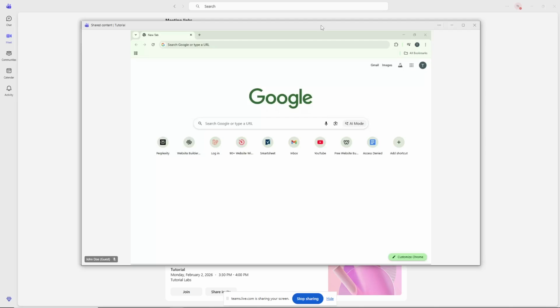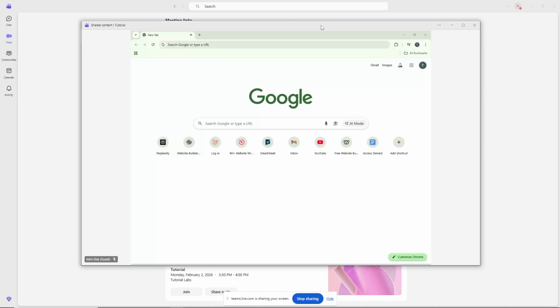The beauty of this feature is its simplicity. With just one click, you can toggle between the standard Teams meeting view and a full screen experience. This is especially helpful during important presentations or when you need to examine detailed information that's being shared, such as spreadsheets, design mockups, or technical diagrams.